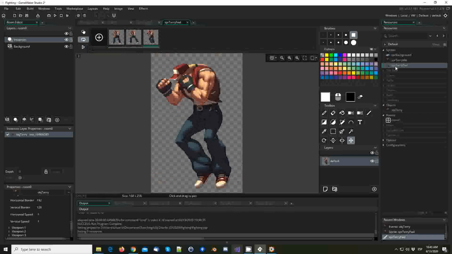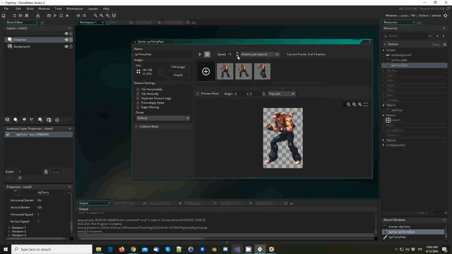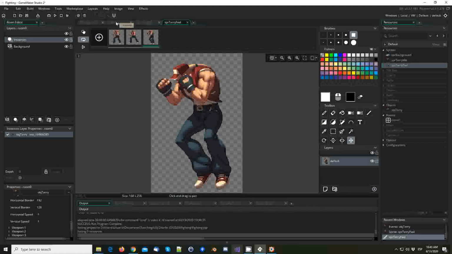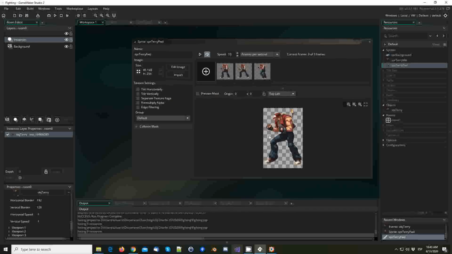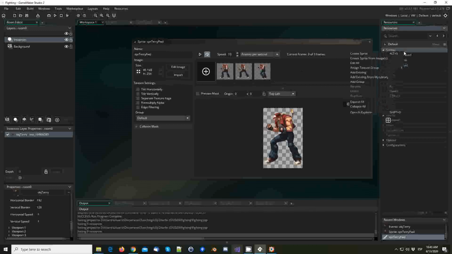Let's go back to these. So to go at 10. And let's go back to the image. Actually, yeah, fine. Let's save. And in order to create the second part, we need to add some sprites here.